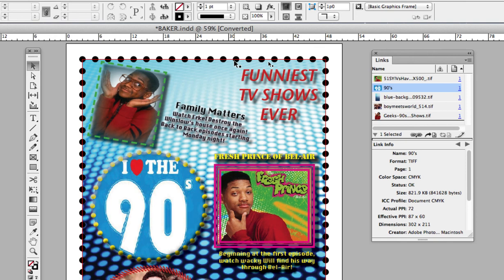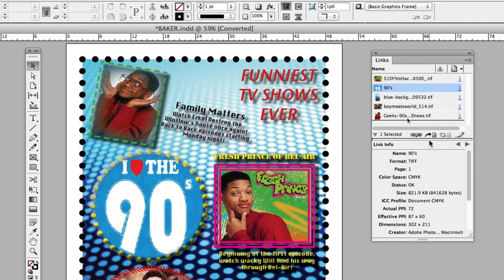Okay, what we're saying here is that just because we see a graphic or a picture on the screen, that's simply a placeholder, a low resolution preview of the image. The actual graphic that you placed on this page has to go to the print shop, as well as the fonts, as well as some other things. So let's go ahead and get started.